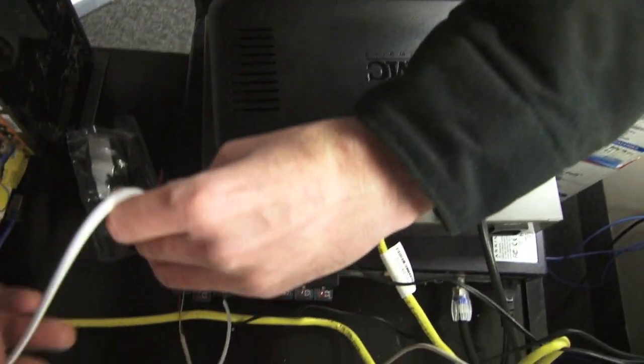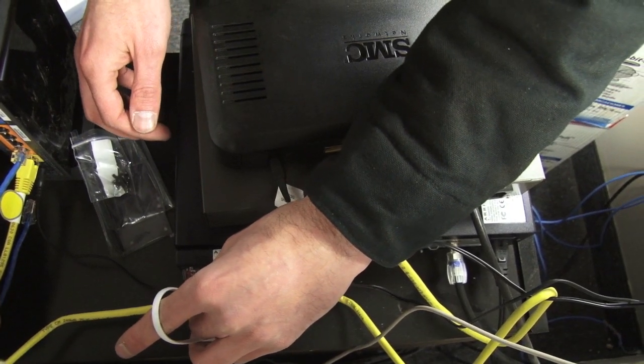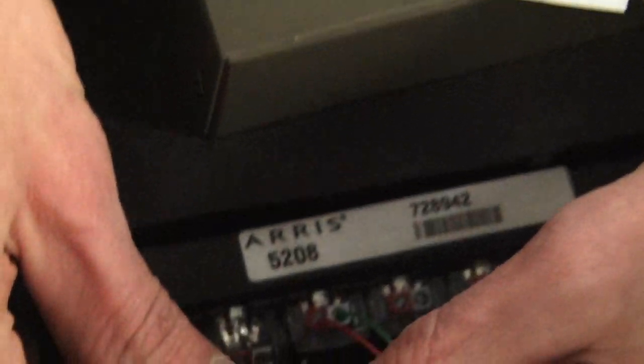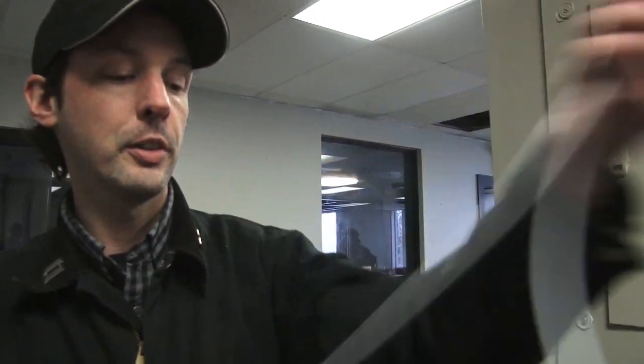To hook these up, we've got red and white because it's Comcast. You stick them way down in the hole till they hit the bottom and then just push it shut — it's a hard push. Now we've got all three. I took the other end of that cable — we had a hundred-foot phone line and I cut it off with about six feet — and now I can set this behind. We can put this for the third phone line because we have three phone lines here. They're rollover lines, so we'll almost never use them, but if we need to make three different outgoing calls we can do this.